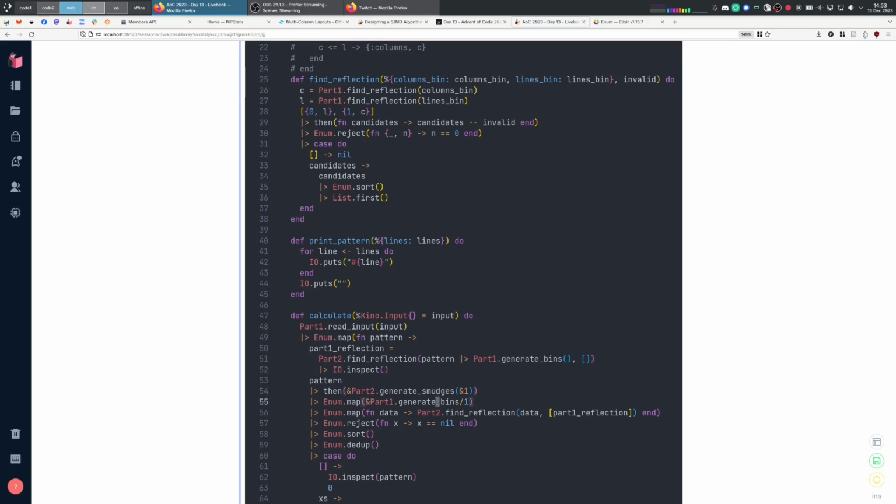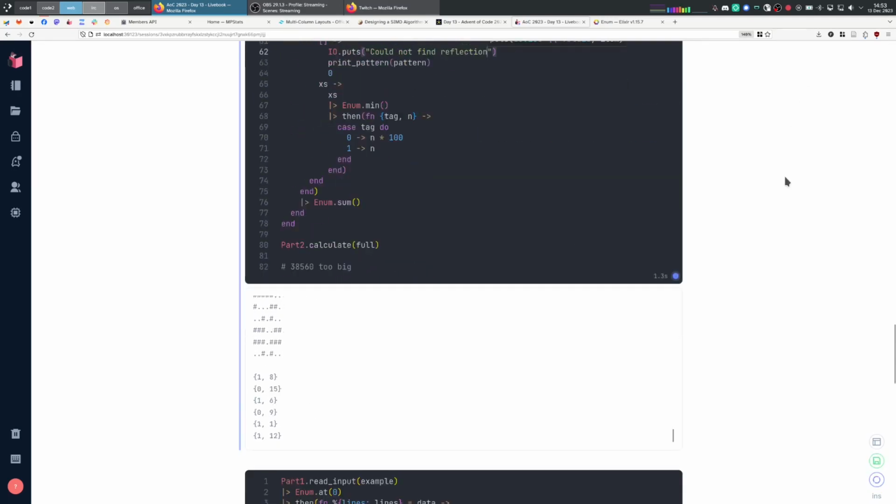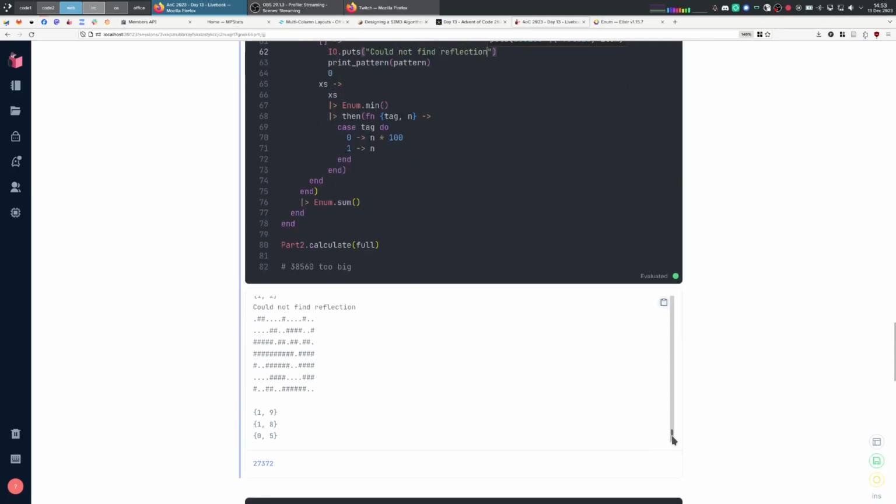This should work. And then here, instead of IO_inspect pattern, we do print pattern. In fact, here we're also going to do IO_put_s would not find reflection. This makes it clear what we're looking at.